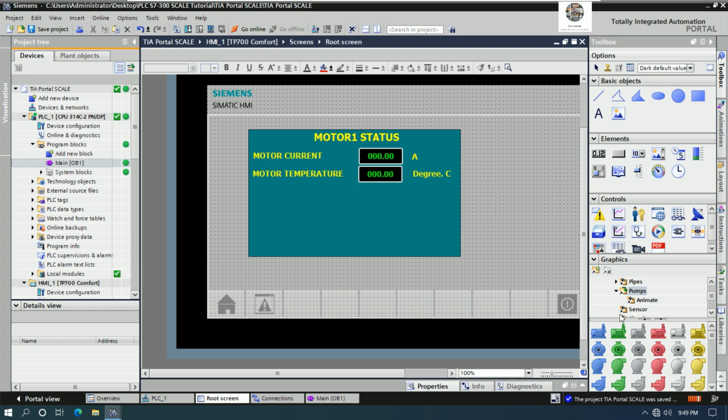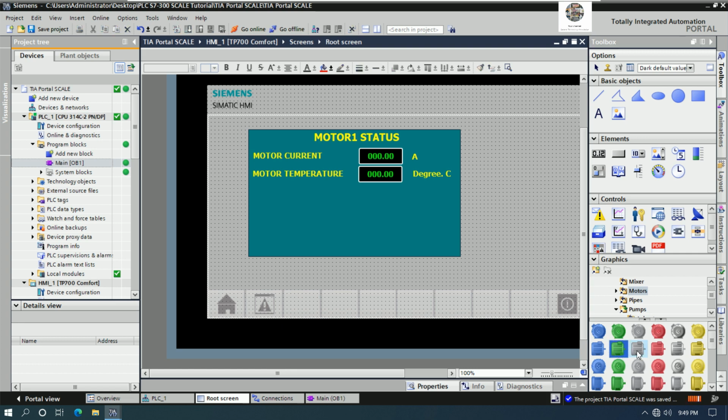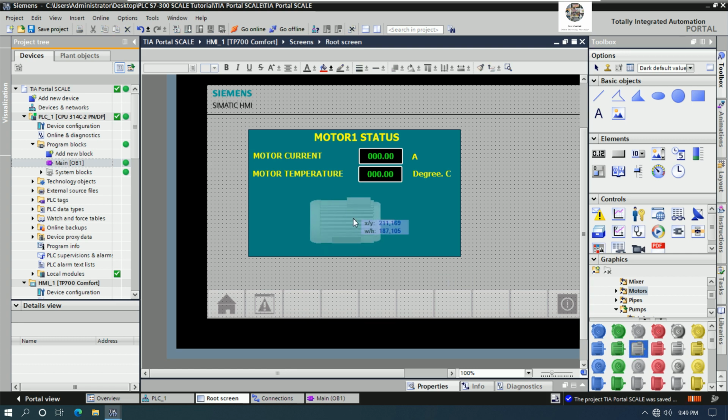Okay, so if I adjust or insert the motor, okay, let's go to motor. And then I will insert one motor here. I will change to this color. Yes.